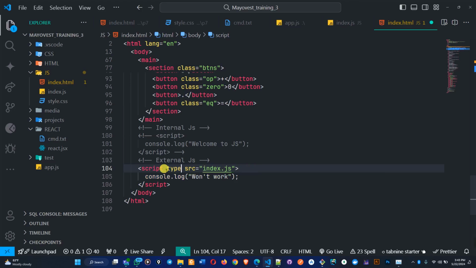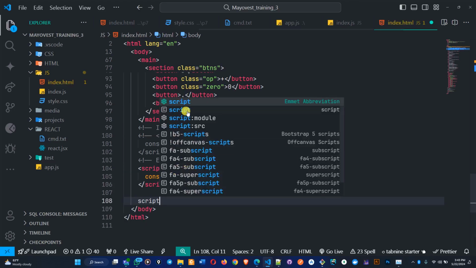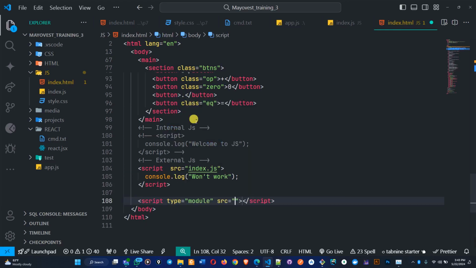So how do you generate the module? Let me put it on this one so that we can have the two of them. So we have this script. Let me generate the one that is meant for module. As you can see, that is a normal script and that is a script for modules. And if I click on it, can you see it's setting the type to module? Which means whatever JavaScript we are loading here is a module JavaScript, which means it can load other JavaScript functionality, like other files that you created.